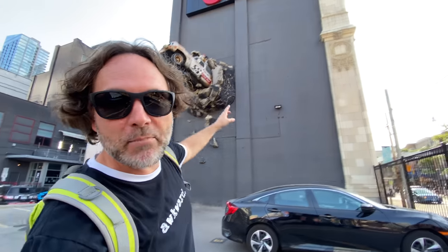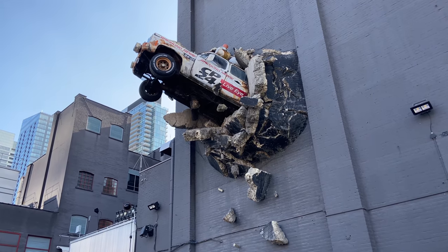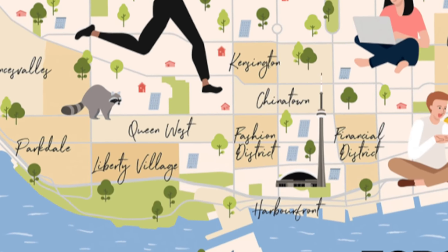Speaking of the neighborhood, I think I should show you a bit of Queen West — it's a really cool part of Toronto. A big plus of that apartment is that it came with parking, which is rare in Toronto. Queen West in my opinion has always started right here. There's the CP24 news van busting out of the building. This was the old Much Music building, which is Canada's version of MTV. Queen West is an area that stretches from University Avenue to Spadina and then Bathurst — that's the stretch we're going to walk.